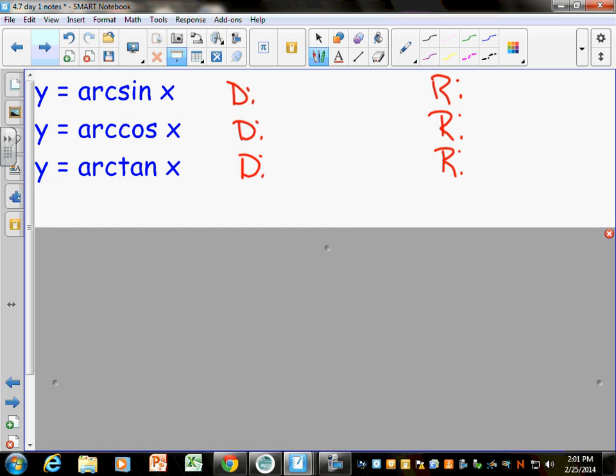Remember, domain and range are switched now. So when we're talking about the inverse trig functions, the domain for sine and cosine are the outputs, which are going to be -1 to 1 on both of those, because think about sine and cosine are stuck between -1 and 1.